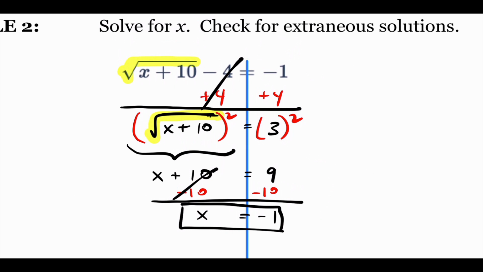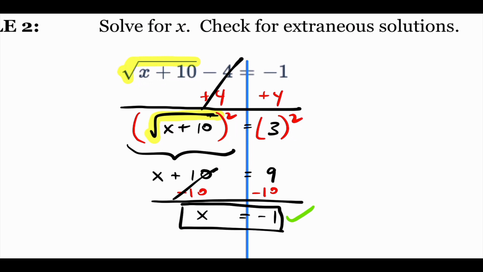Okay, this one works. They won't always work. About 10, 20% of the time, you'll get an answer and it won't work. It won't make the answer we want. Then we call it extraneous. Okay? So it won't happen a lot, but it will happen enough where you want to check. So that answer is okay. It worked. Sometimes they won't. They're called extraneous solutions.